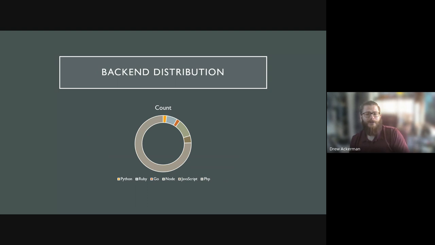When we look at the backend distribution, we have sort of something interesting that's popping up. Most are scripting languages, and most are a form of JavaScript or PHP. And I think that's for one reason, and that's really just to keep with the theme of easy development. Easy development, easy deployment. Super essential when we're trying to keep costs low and try to keep the barrier of entry low as well. And JavaScript and PHP are just really easy to get set up on a shared server. I mean, if you've ever tried to deploy something that's not a scripting language to a shared server, it's not fun.